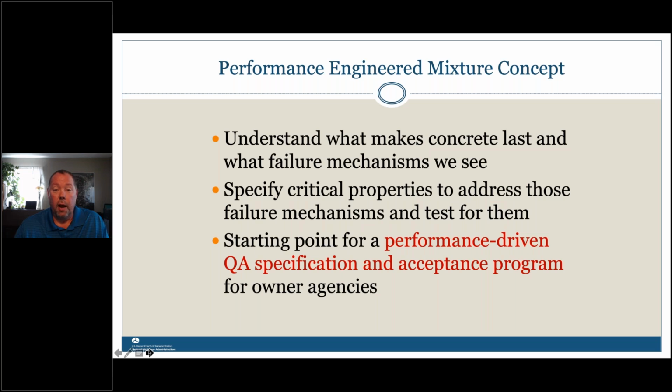Incorporating some of the new technologies that more adequately assess the long-term durability of our concrete mixes. And then changing, we can't just allow industry to innovate and remove all the controls and take away all our specifications. We need to figure out how to operate in that environment. And I've got a couple slides later on that will compare and contrast a performance approach with the prescriptive approach that has been typical in our business.